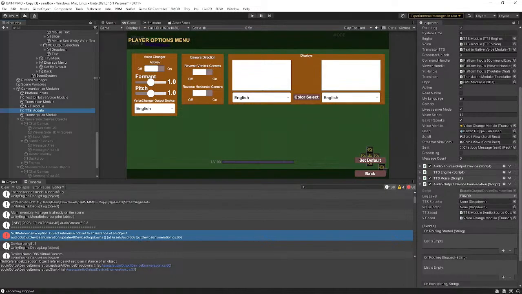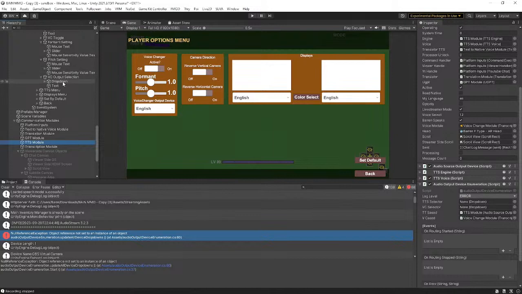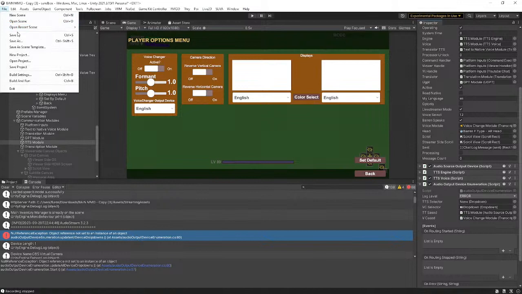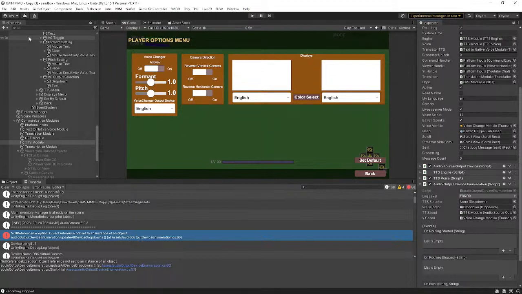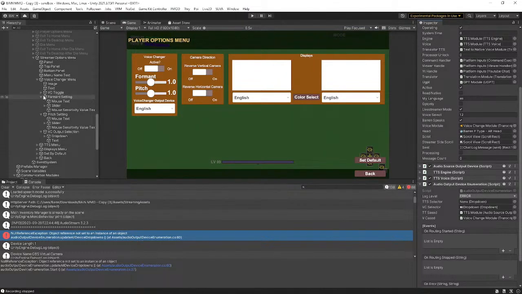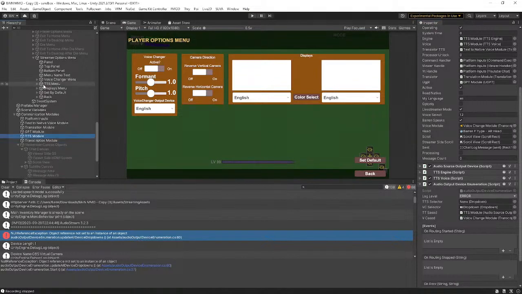There it is, the VC selector. Alright. That's set.